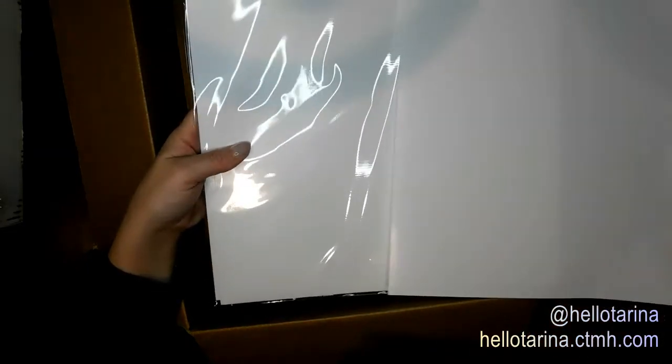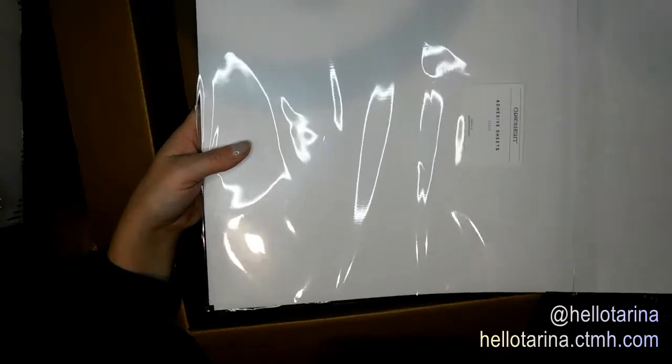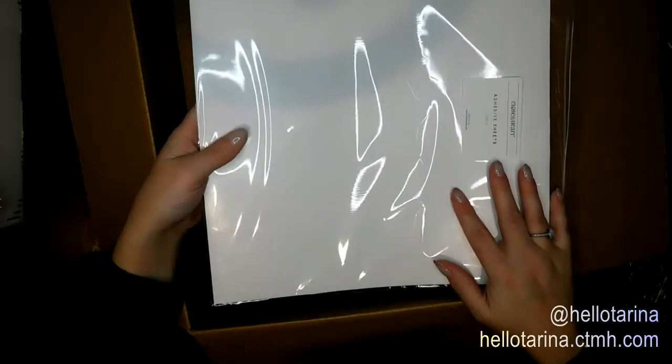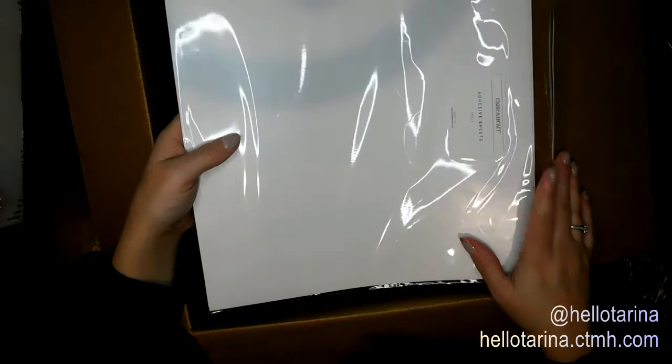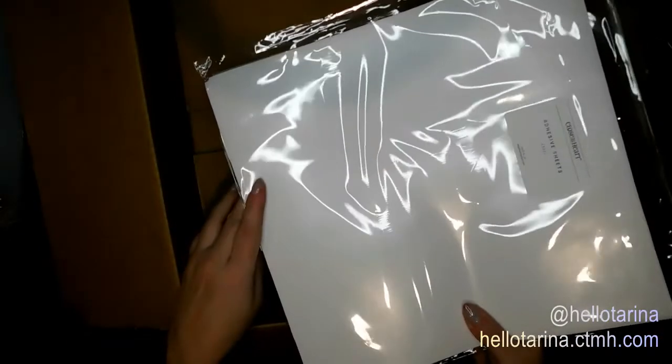Anyways, there are a lot of videos that have a lot of uses for these, and I cannot remember them right now because I feel like I'm fairly new to crafting again, even though I've been crafting for a lot of years. This last year has taken me for a ride, so I'm getting back into it. But yeah, you can definitely do the glitter with that, and there's a lot of other things you can do with it as well. Can't remember off the top of my head, like I said, but I know there are. That's why I got them. So I'm very excited to be able to try this.